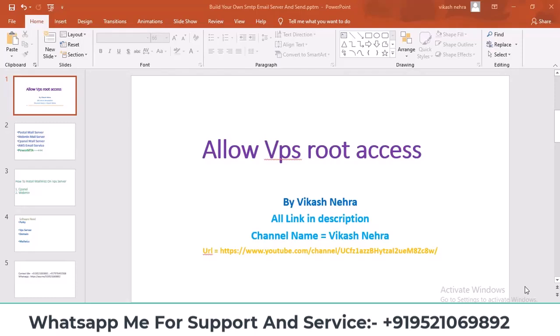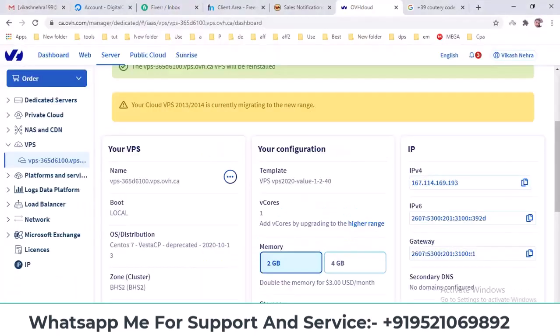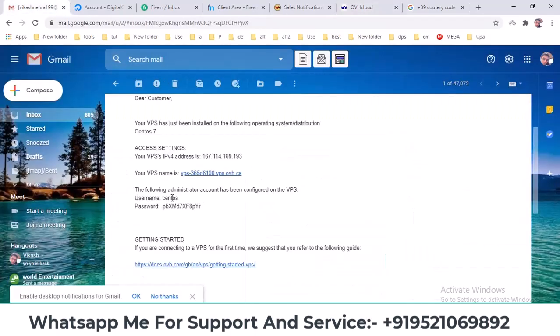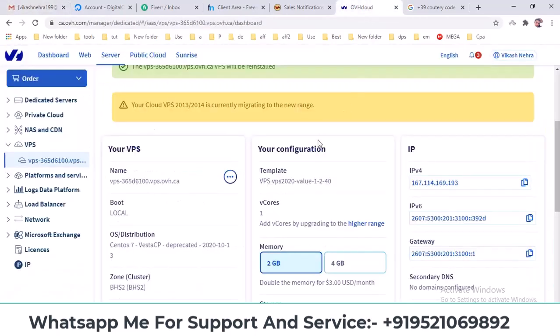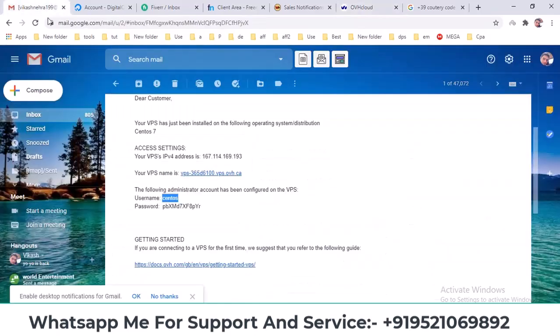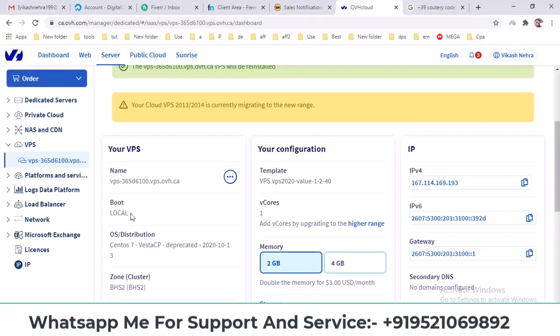My name is Vikas Nera, and in this video, I will show you how to enable root access on your VPS server. Apart from DigitalOcean, if you use any VPS like OVH, Contabo, or AWS, the default username you get is different for each. For example, in OVH you get CentOS, in some you get admin, in AWS you get EC2 user, and in some, you get Ubuntu.